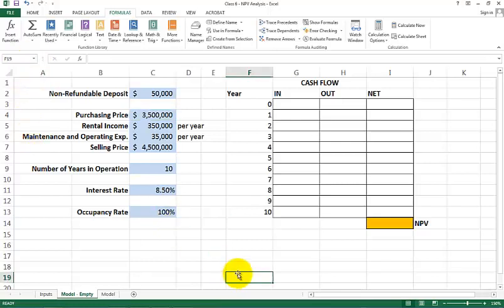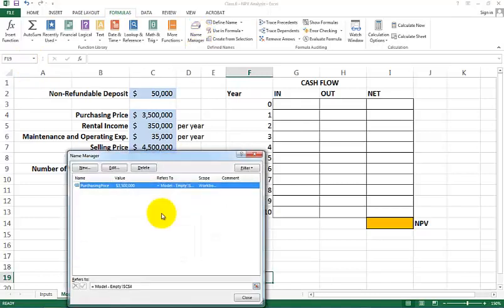And if you open up a workbook and want to see the list of the names that were created in this workbook, you can click on this downward arrow and you will see a list of all the names. Another way of seeing all the names is going to the formulas ribbon, going to name manager. That will give you all the names, their values, which cells they're referring to, etc.